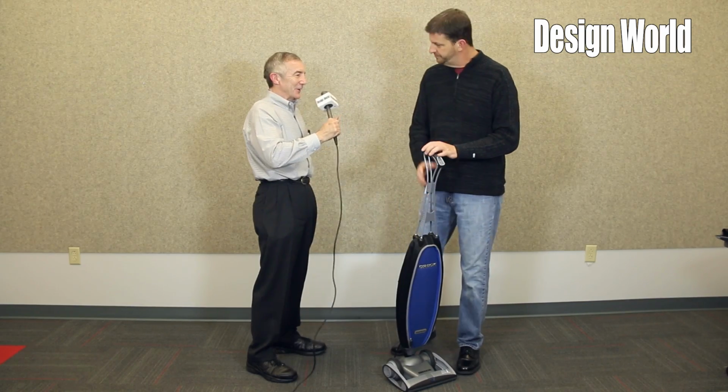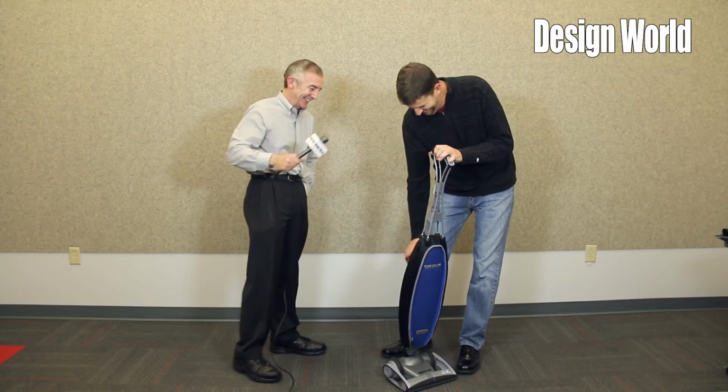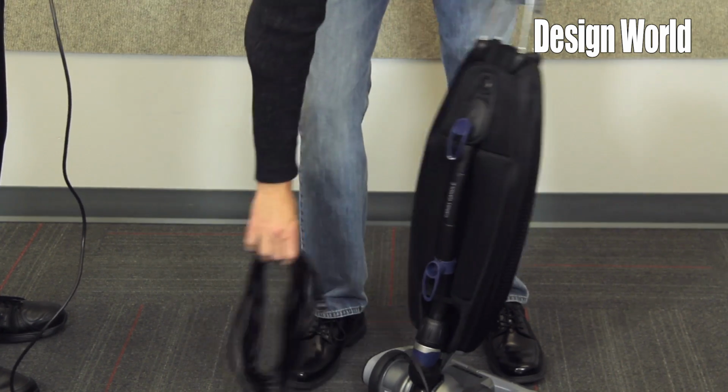In other words, if you get a dog running in front of your vacuum, you don't have to worry about it. It's not going to suck them up. If you like your dog. Yeah. Okay. So in the back, we have the rotating cord dump. Cord comes off very easy.